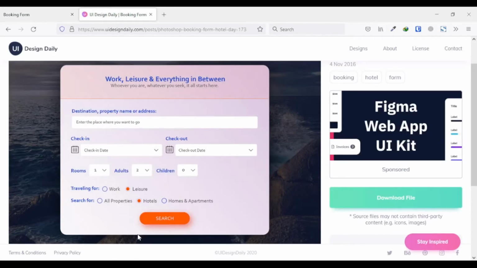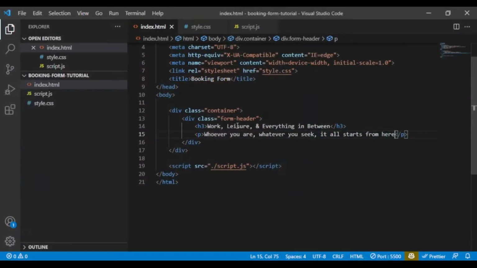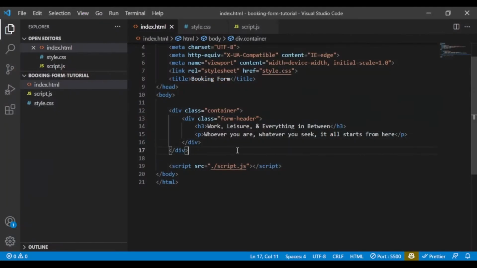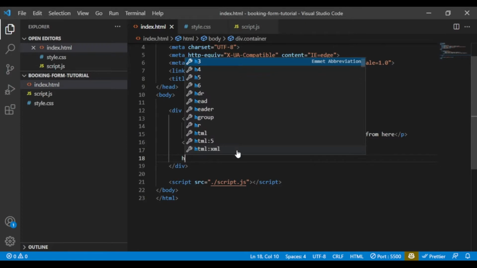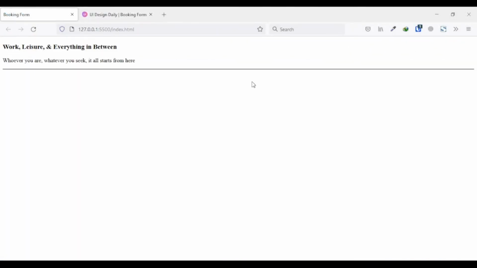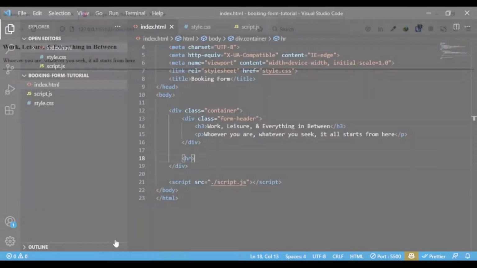We will style this when we move to our CSS, and then we have one line that we can add by saying HR over here. So that will add in a line, right?